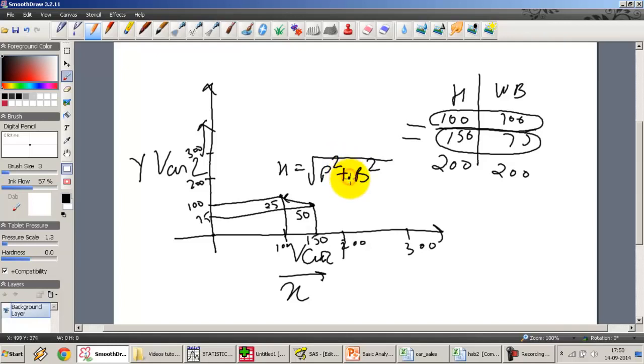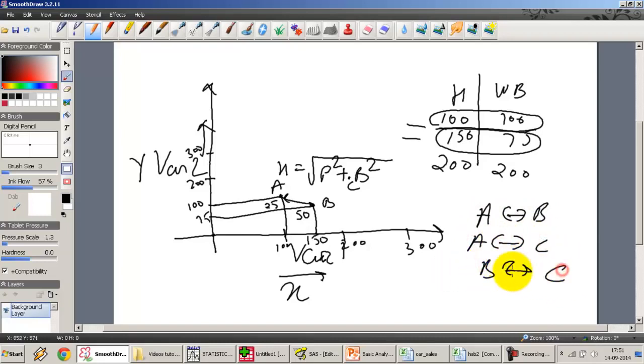So if I have to do certain comparisons, I call this car A, this car B, and this car C. And I ask an analyst, which two of the cars are the most similar to each other. And the two parameters that you're going to use to compare these three cars are simply horsepower and wheelbase. So how do you measure this? One of the easiest methods is to find the distance between all three observations and figure out which two observations are the closest to each other. So the distances I can figure out are the distance between A and B, between A and C, and between B and C.